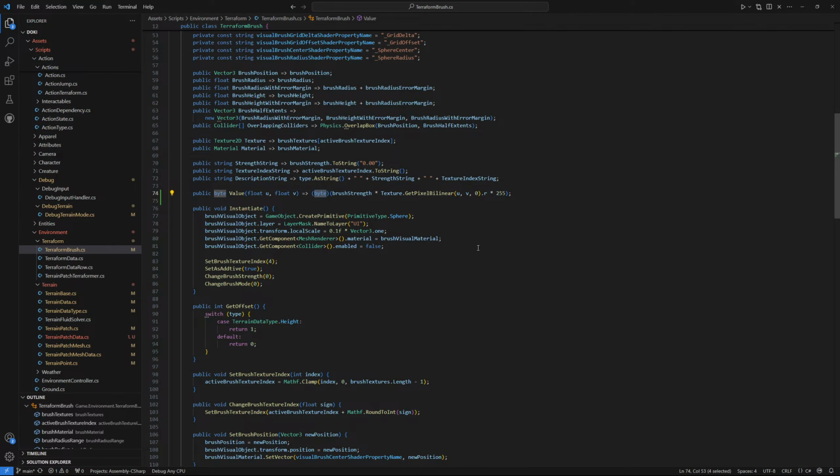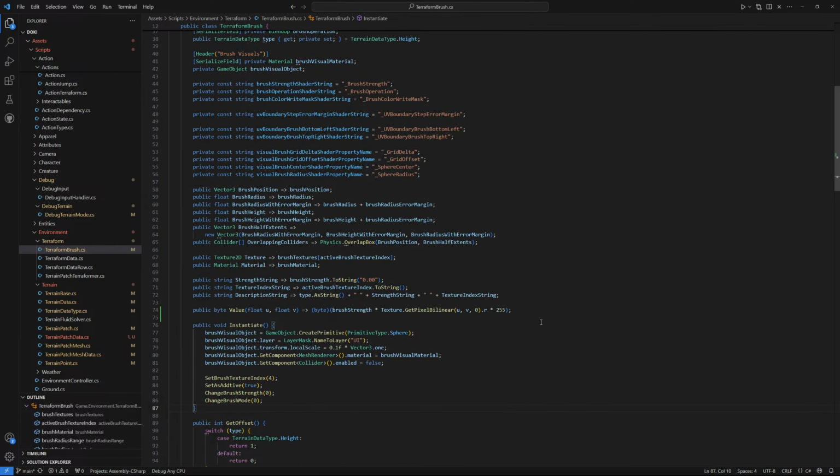I guess it can, but then we can't go as high as 255. We can only go 127, right? -127. So having this one as a byte, I don't know.